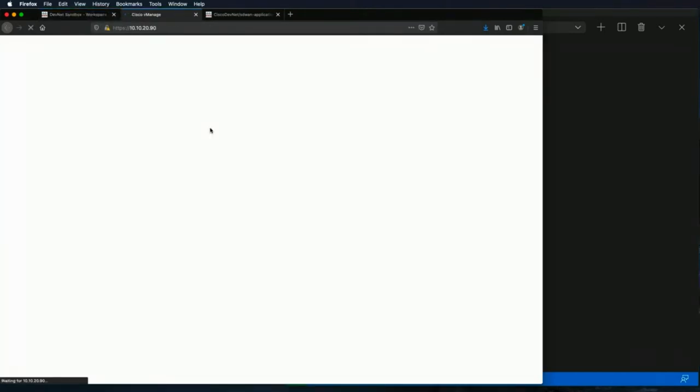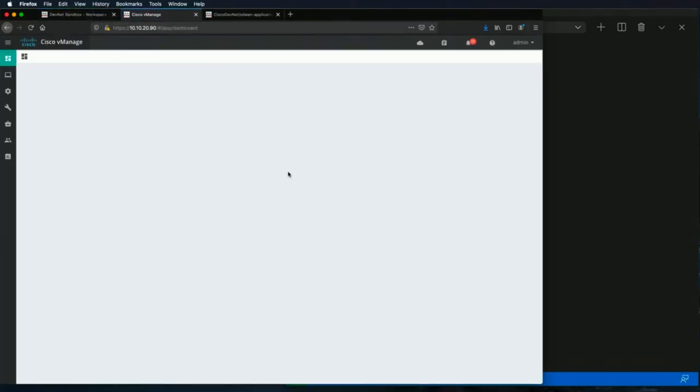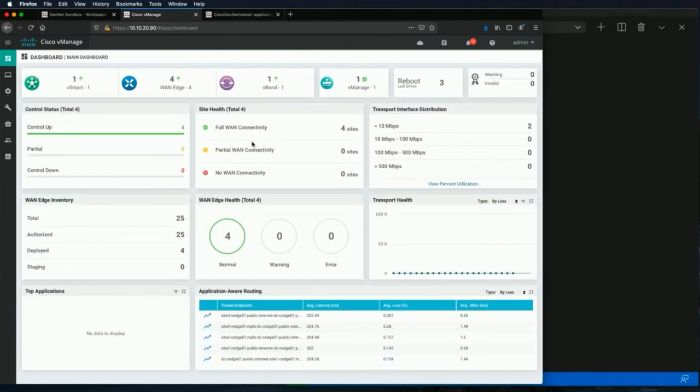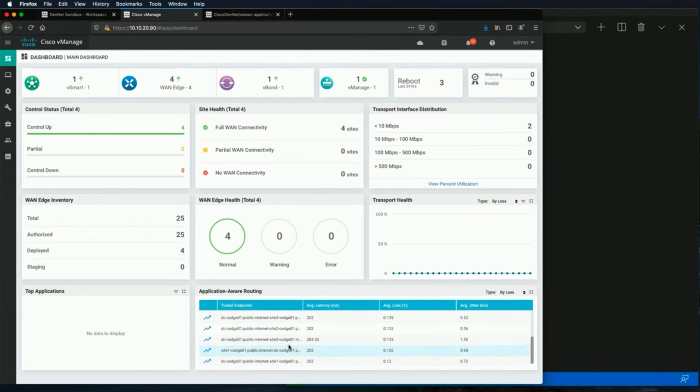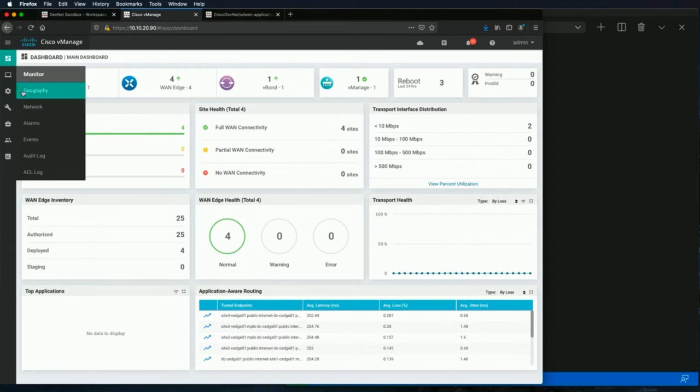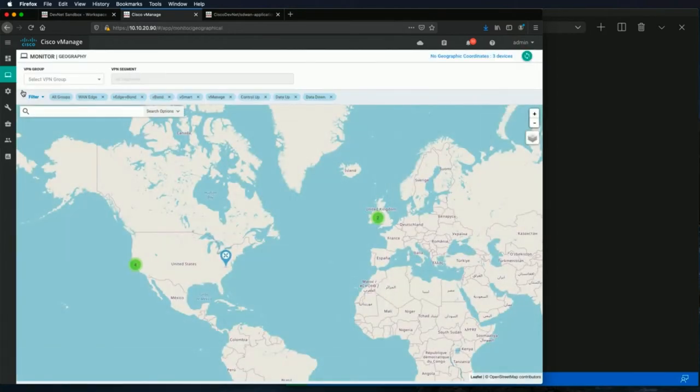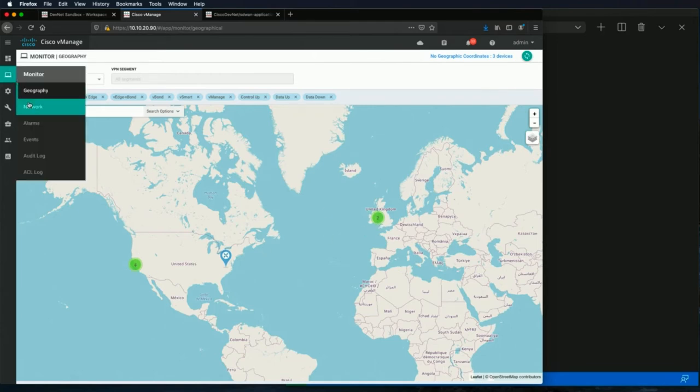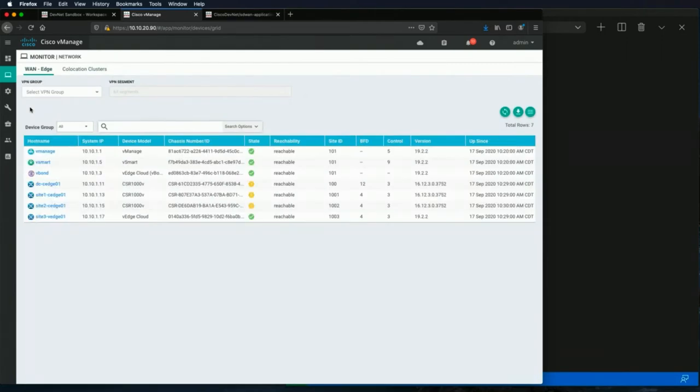So this is the SD-WAN dashboard. And we can see that we have a whole bunch of traffic coming in down here because we've actually got scripts running on our devices that mimic what an actual network would look like. We also have our sandbox covers across the world. We have sites in Ireland and in California. And you can also see a list of all of the devices here in the sandbox. So this is really cool.